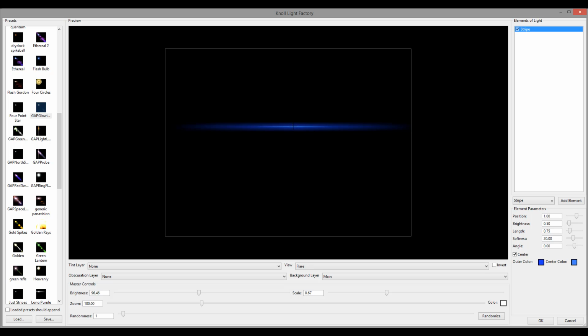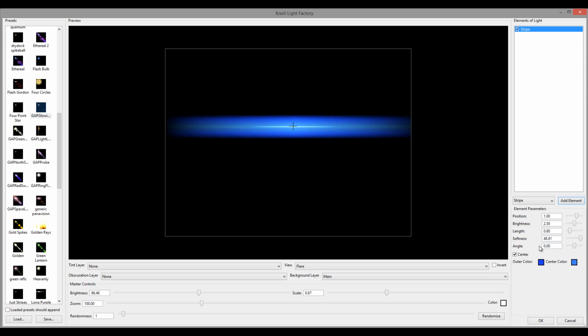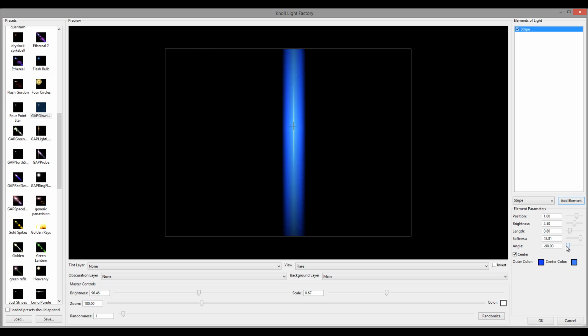Right here we have the same first basic elements, but we add a little bit more. Position from the center, brightness over all elements. We also have the length of these elements, which we can control. Softness, which applies feathering over the outside color, and angle, position.